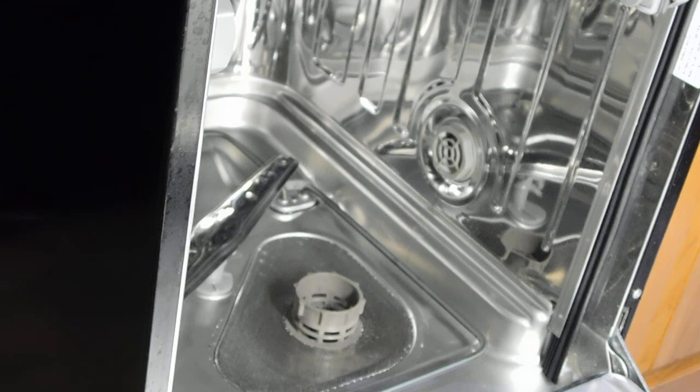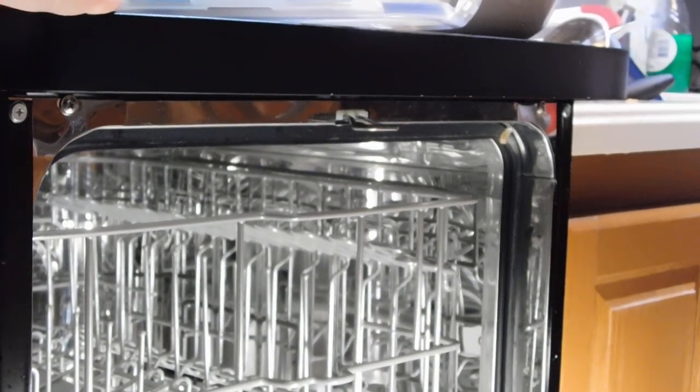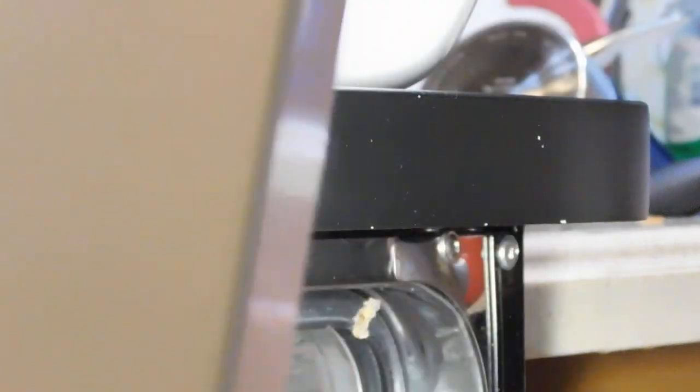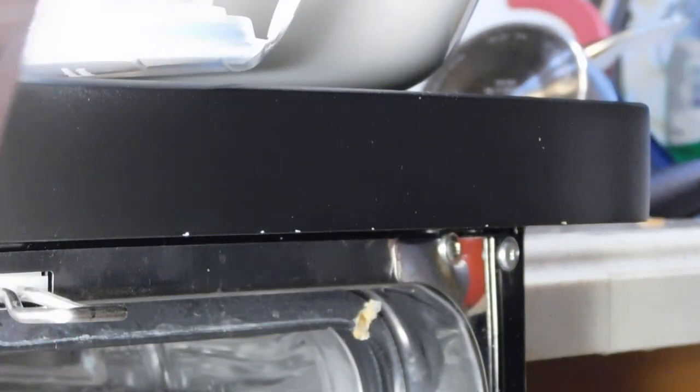And it does nick fairly easily. Let me see if I can show you one of the nicks. We've had it, I don't know, maybe 6 months? They're small nicks, but I don't think they're very visible. Maybe you can see them now. Right along here, and here and here, you can see little nicks that'll show the white. I'll probably take a Sharpie later on and fill those in. Again, not a big deal.